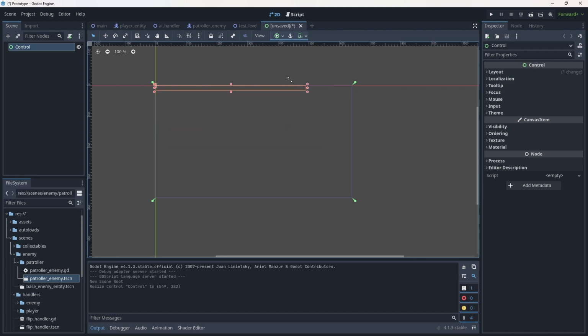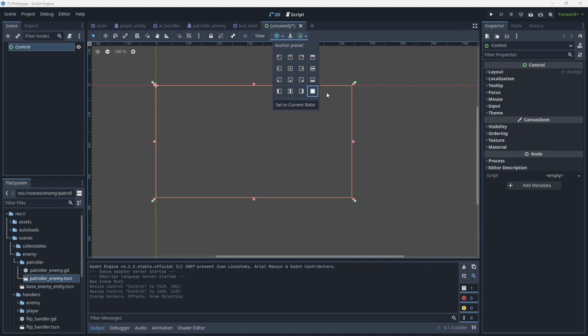Now, you can mess with this as much as you want to, but one habit to get into when you are creating control nodes or anything UI related, to make sure that it scales correctly with whatever screen size you want to use, and if you want to adjust the screen size in the future, you want to come up here to the presets for the anchor and offset values. You want to click on that, and in the bottom right corner here there is this full rect button. You click that, and it will expand to a full rect. That is what we want, because this anchors it to the corners of our viewport, which means when we actually change our viewport size, it will stick with that.